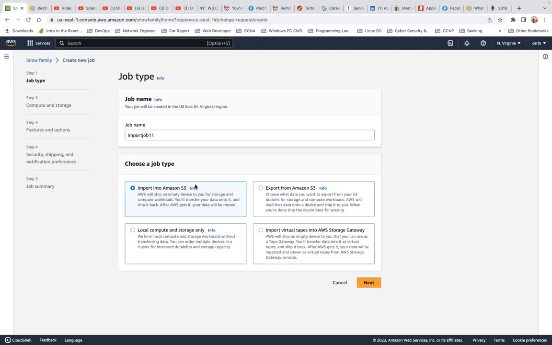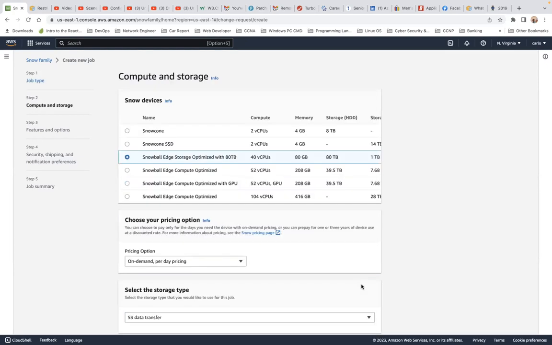Here we have several options for Snowball devices. Let's just click next. So we have Snowcone SSD, Snowcone and Snowcone SSD, and we have Snowball Edge storage optimized with 80 terabytes and so on.